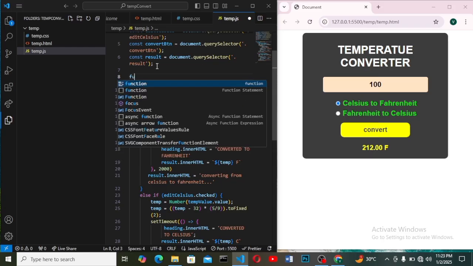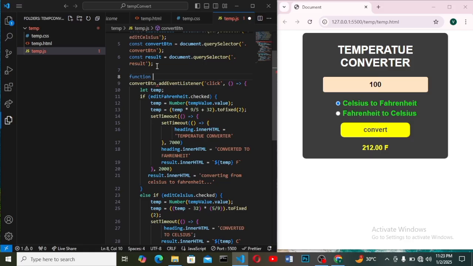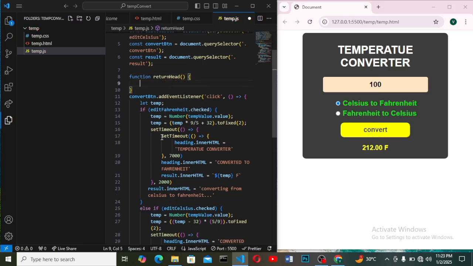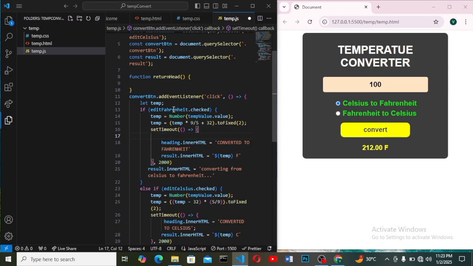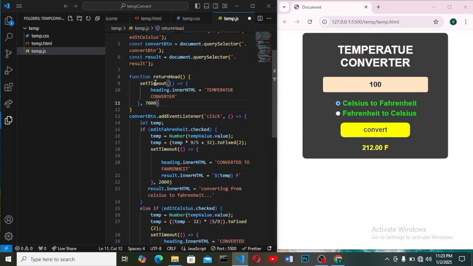So let's say function, say return head. And then let's cut this, paste it here.